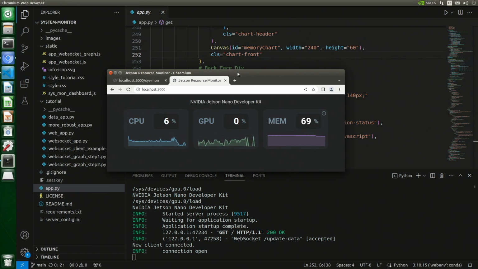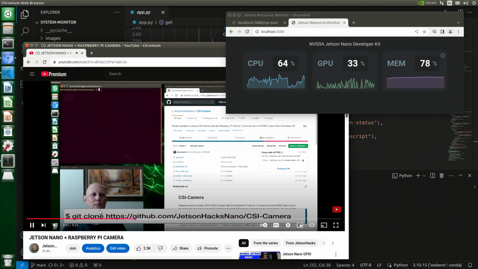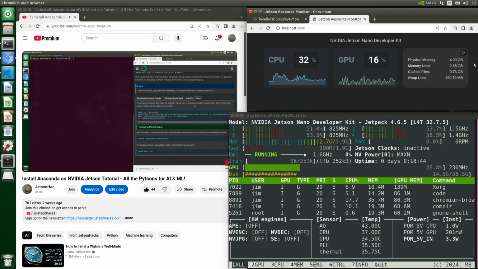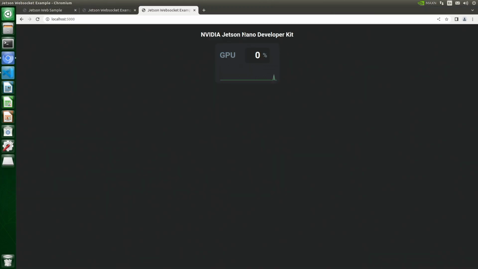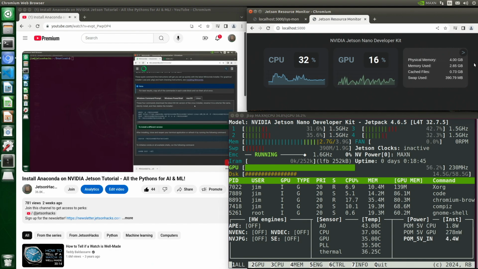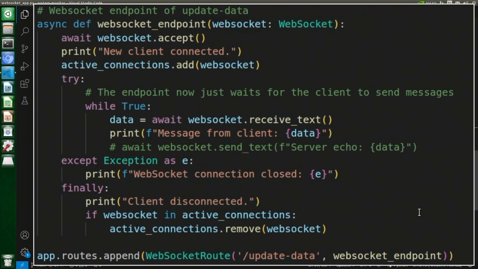In this tutorial, we will build a web-based system monitor for Jetsons, which works on all Jetson models. We'll create several building blocks along the way, including a GPU activity monitor. Web-enabled applications are now an important part of the embedded systems world. One area we cover is WebSockets, which allow automatic updating and real-time communications between a server and client.